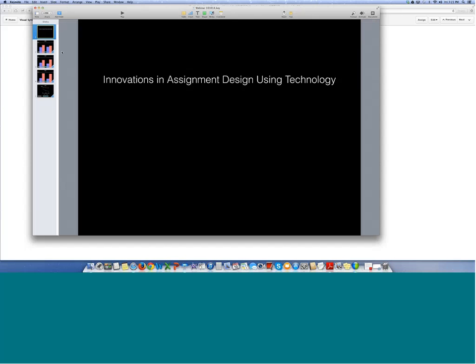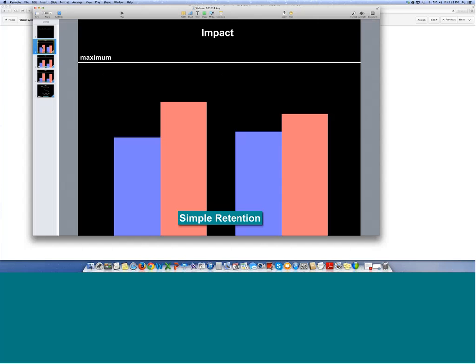Okay. So one thing we were very interested in is, how does this work for students in terms of simple retention of concepts?